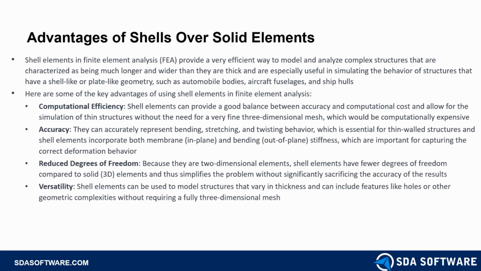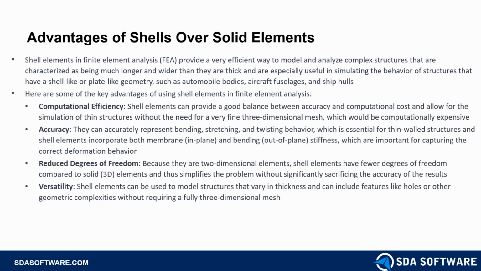Advantages. Well, the biggest advantage I'd have to say is the computational efficiency, and we're going to see that in this presentation. We're talking about performance gains of anywhere between 10 and 100 times faster. Accuracy. Shells are very accurate when modeled correctly. In other words, when you use the right element for the right application, they're going to give you a very accurate result. And we're going to show that as well.